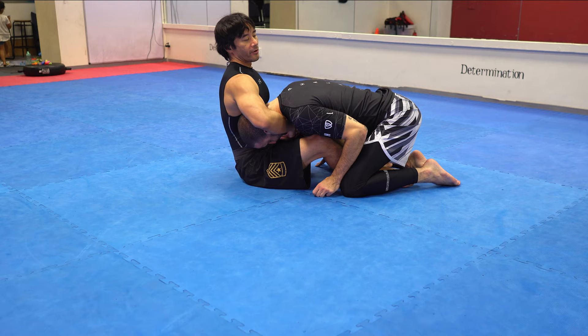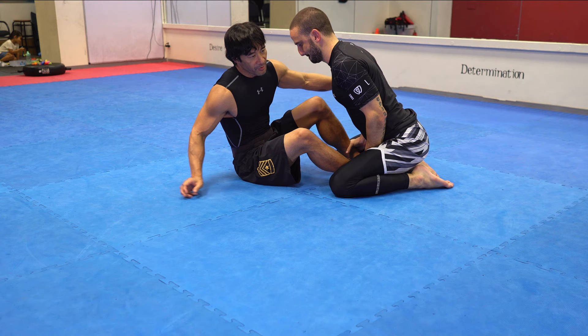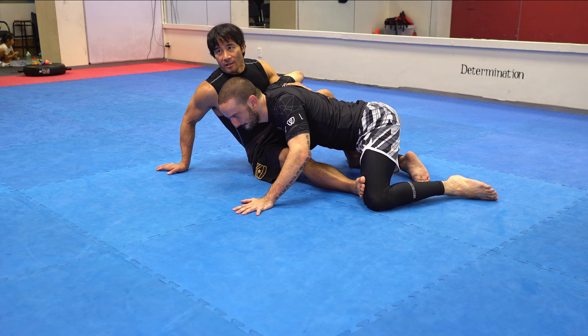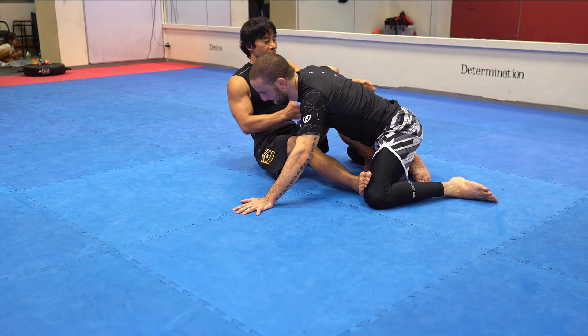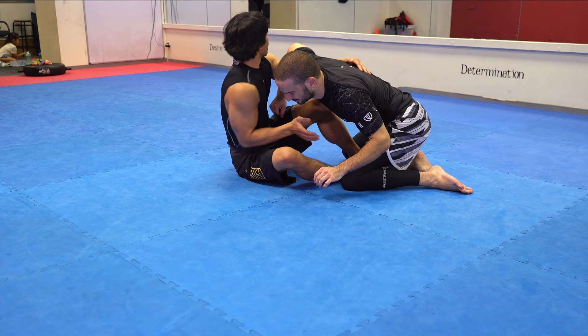He's fighting and his head's not low because they don't voluntarily put their head low — sometimes you have to put their head low. Going in for a butterfly sweep and he's pushing me away. If I see his knee over here, I can push on his knee and he'll pulse with his hand and his head will come down. You can do this whether you've got an underhook or an overhook — it doesn't matter, though it's a different type of guillotine. So let's say I have an underhook.